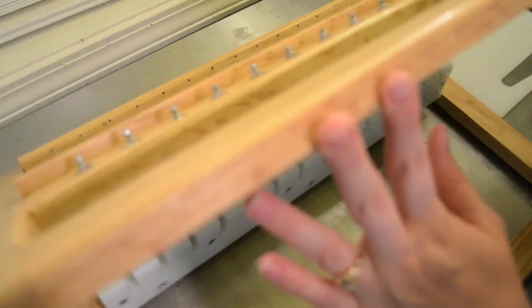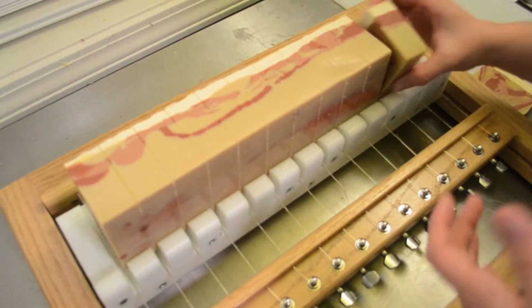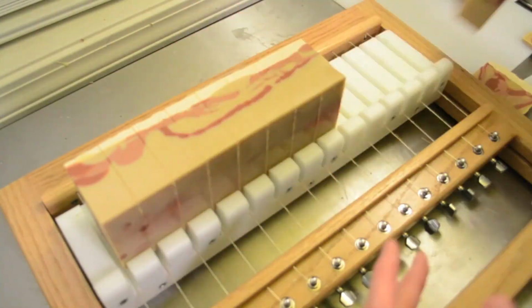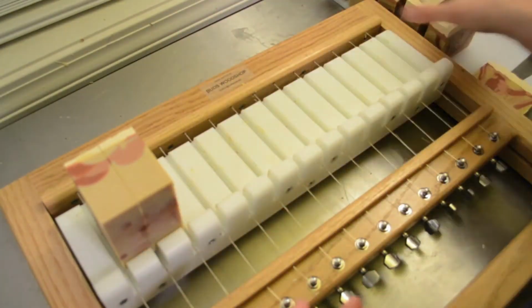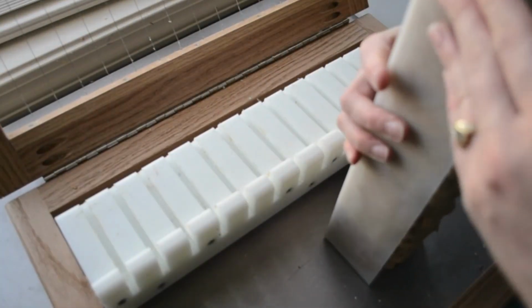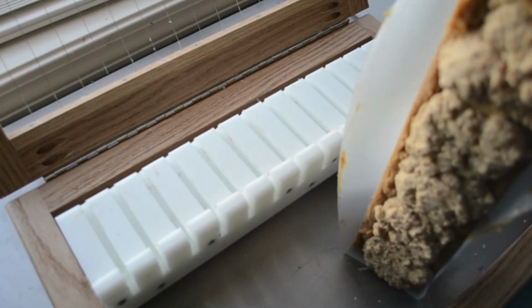So this one, the top of this one had even more crackles in it than the one before. But look at these swirls. I was just so happy with them. But if you pay attention, you'll start to see in some of the soaps some white spots. There was one there. I came back and checked the soaps about an hour after I had cut them, and the white spots were very prominent. That's when my suspicions were confirmed. It was lye pockets.